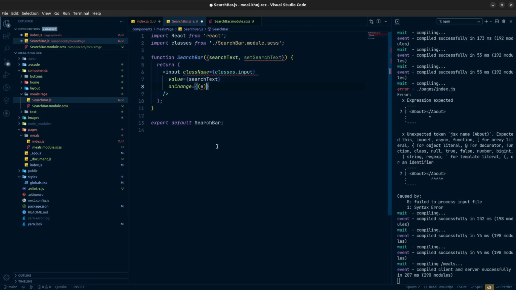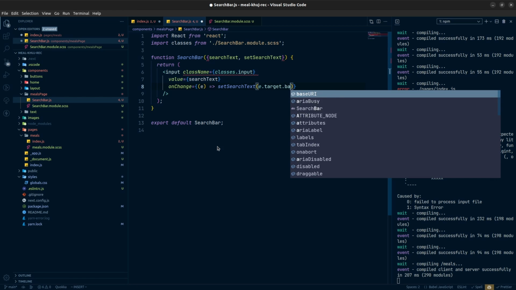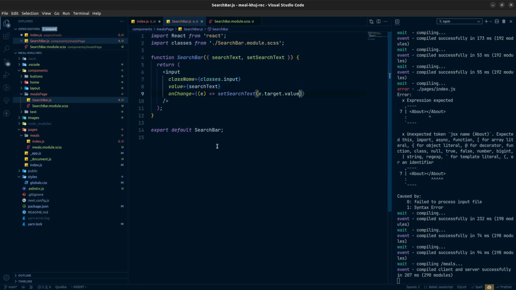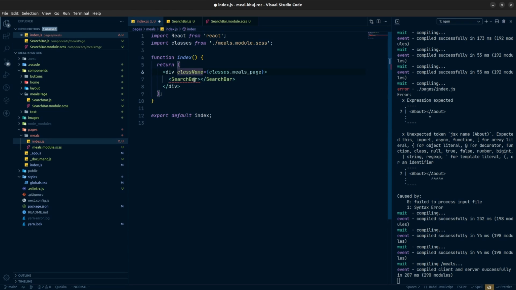So we will have it here, setSearchText, and inside that e.target.value. Great. So now we have our search bar ready, and here we can import it.